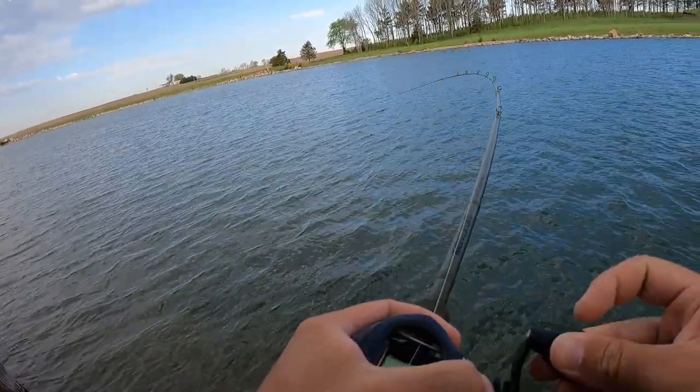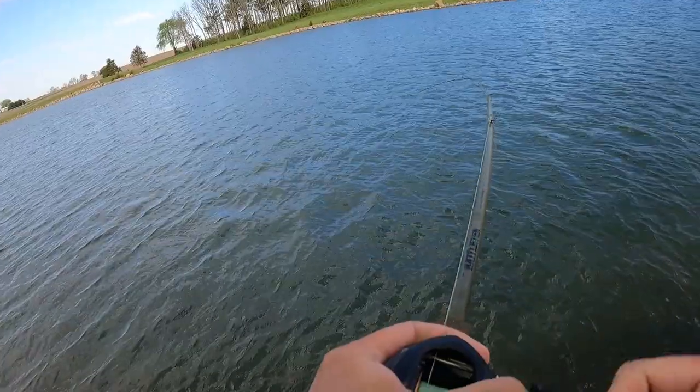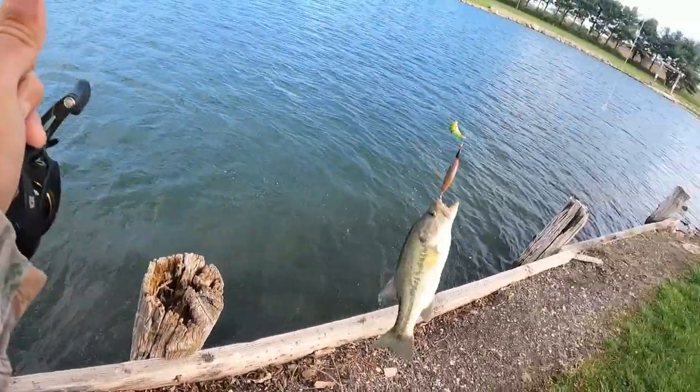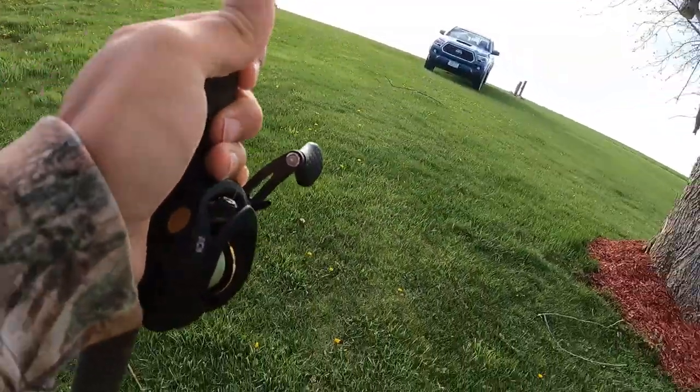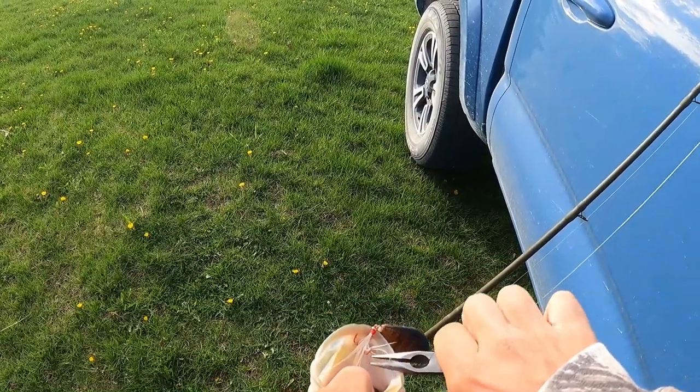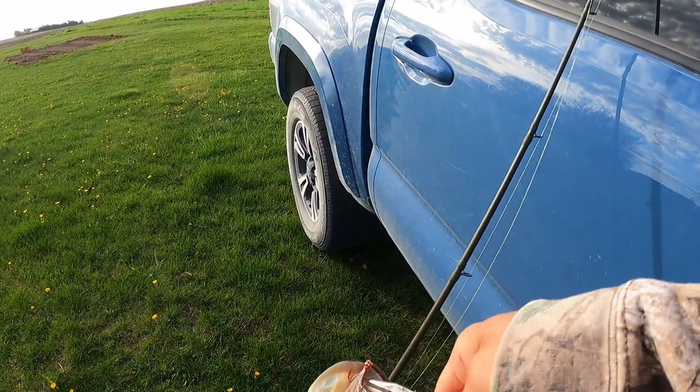Yeah, that did not take long. Not the smallest bass either. Fantastic fish right there. Looks like they're appreciating the spinner. You got hooked real good. Right in that cartilage.